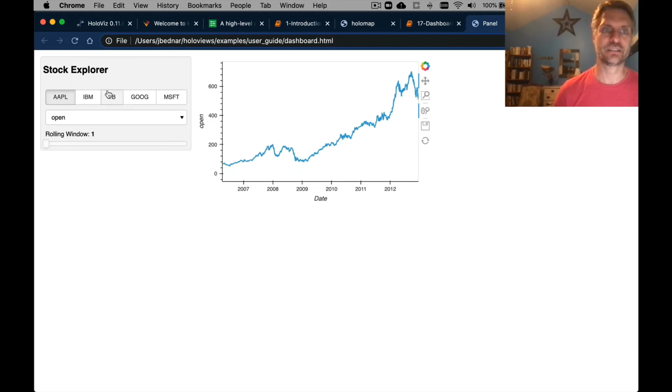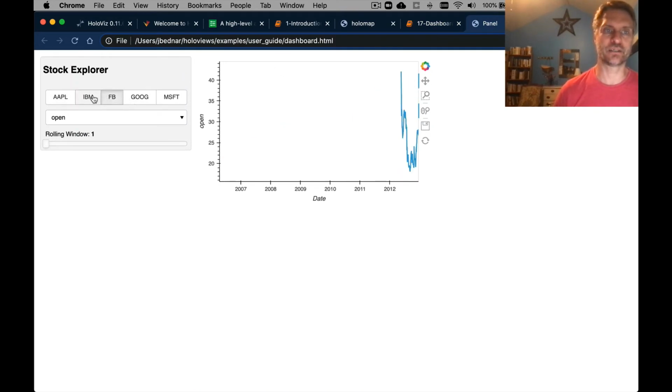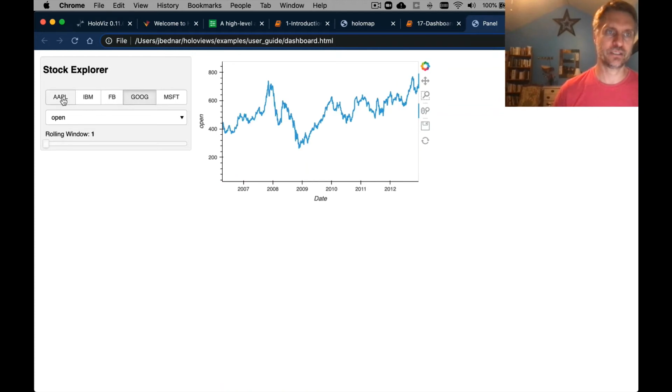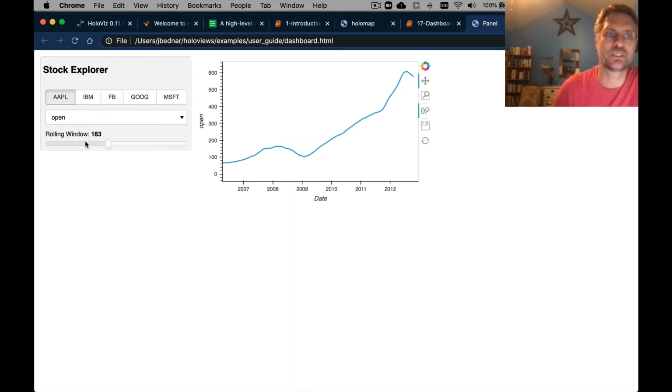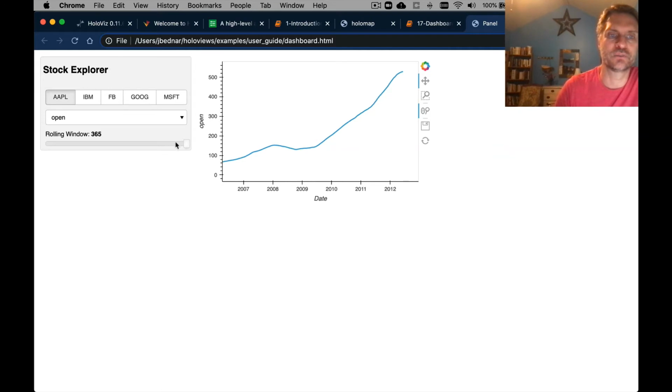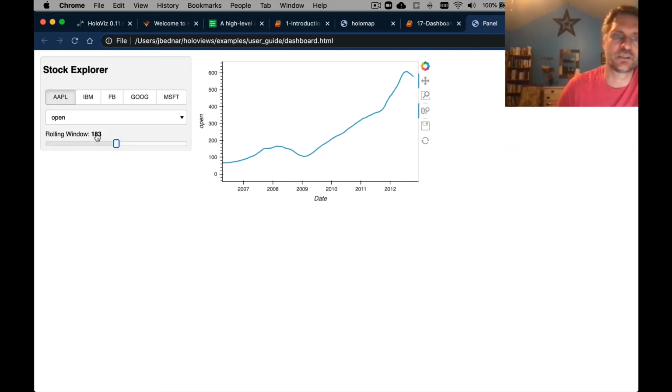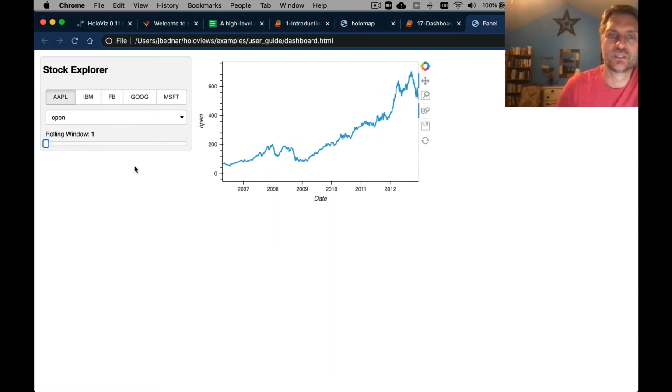And again, this static HTML file now that we saved here, it no longer depends on Python because it just pre-computed everything that was being done in Python. It was calling that Python callback for every combination of these values. And so the resulting app is usable and shareable and exportable. It's not actually dynamically calling anything. And if you were to try to sample it at every value of this rolling window, you'd end up with a very large file.